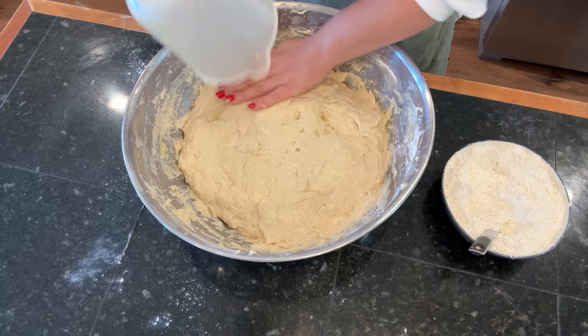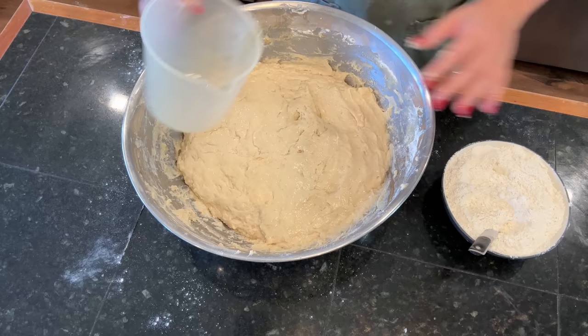I'm putting the oil just so that it doesn't dry out on the top. And I wanna make sure I have it in a big bowl because this is a lot of dough. We're gonna cover this and let this rise.